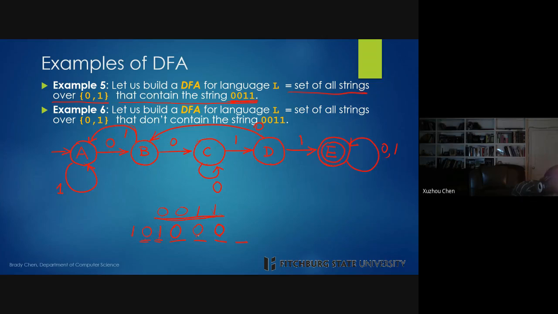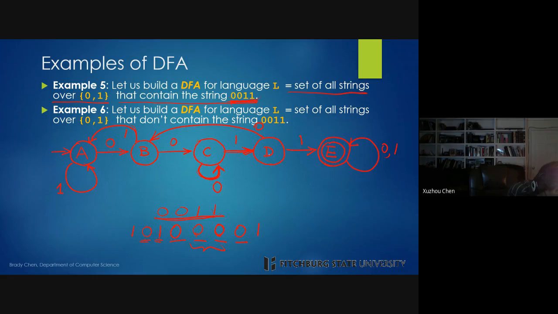So we basically shift the string forward, and we count these last two as part of the 0011 string. So if we get a 0 input, we stay with C because we already have two 0s. The next two inputs we want are 1 and 1. If it's not 1, we still stay with C until the next one is 1.